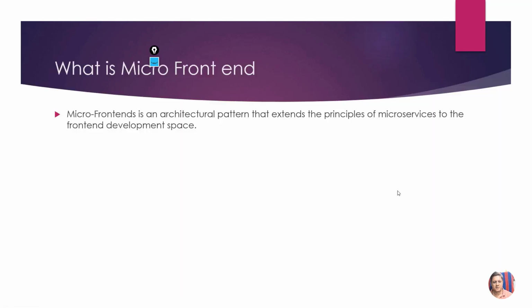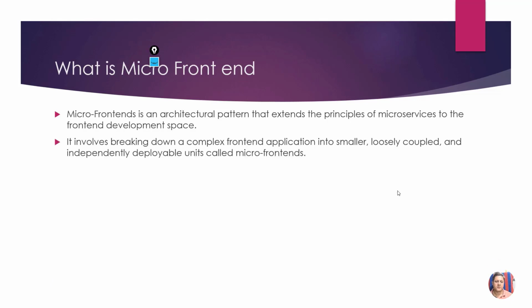Micro frontend is an architectural pattern that extends the principle of microservices to the front-end development space. What microservices is for backend, micro frontend is for the front-end development space. In micro frontend architecture, we decompose the front-end application into smaller, loosely coupled and independently deployable units. Okay, so they are pointing to different microservices.